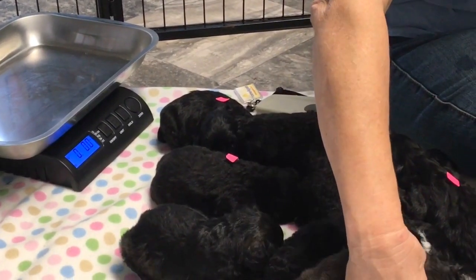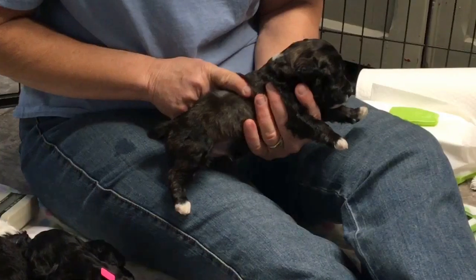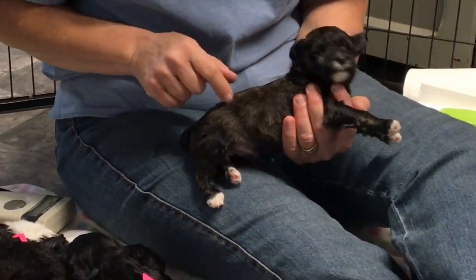All right, then the other one in here is absolutely, this is the brindle. And I guess I would tell you that the colors underneath of these guys, the ones that are changing, are actually this color. I don't know if you can see it or not. I don't know if they're going to be a brindle, but they're the same color as this brindle. So they may end up being brindle. I won't know till later. And neither will you till later.